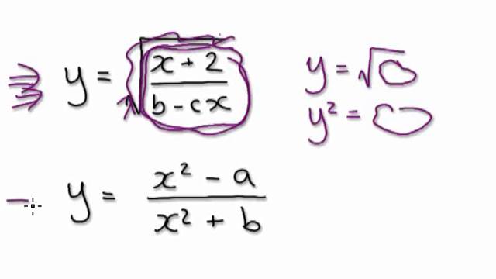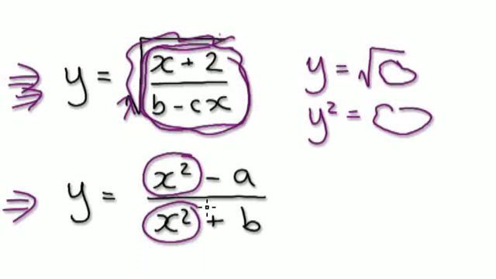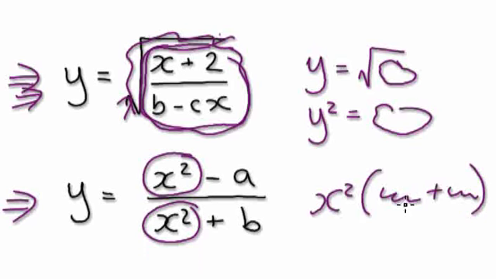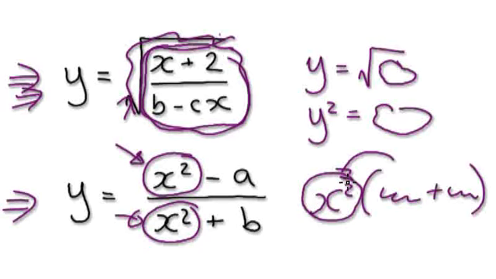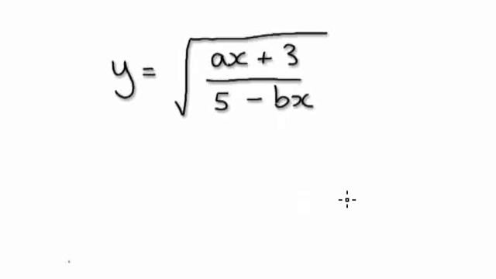And when you're given something like this, just see that you've got x squared here. So the chances are you will have to factorize. So it's blah blah plus blah blah. So here this thing appears in two places. Factorize, and then it only appears in one place, and then you get rid of this, and then you would square root both sides to get rid of the squared. Okay, so your turn now.